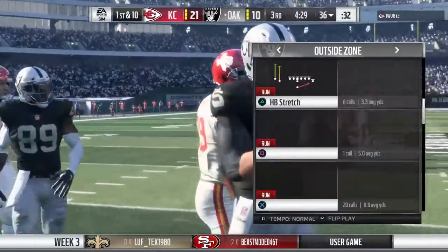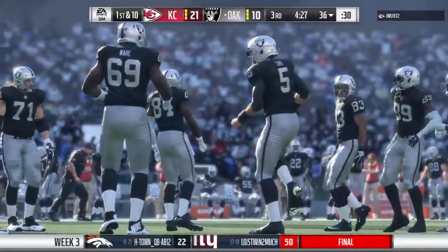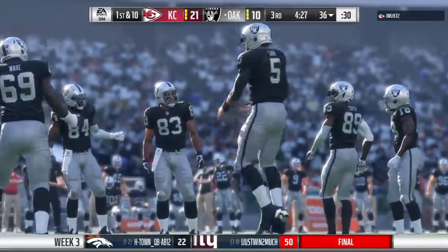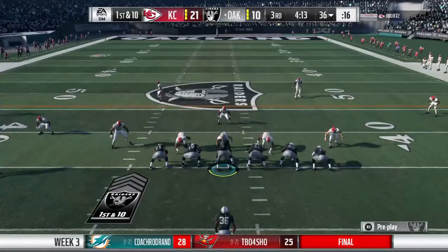Sometimes with the running game, you've just got to stick with it. Look, it's the third quarter, no time to panic. But that also doesn't mean you just do it the same way you've been doing it the entire ball game. Maybe change up some blocking assignments or run a few different plays, but stay with the overall essence of the running game. So they pick up the first down after the run, and now they approach for the fresh set.